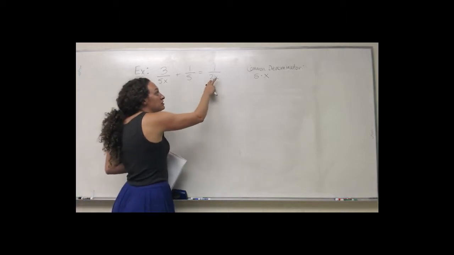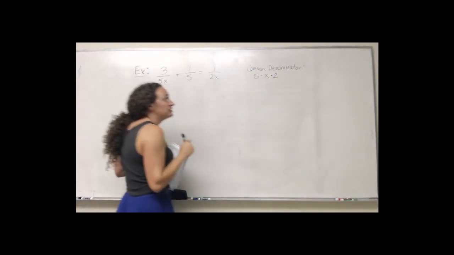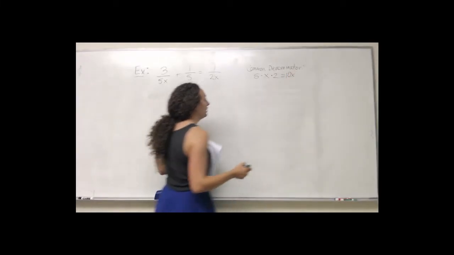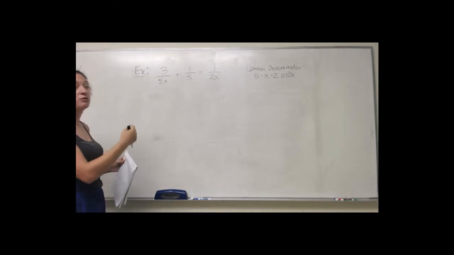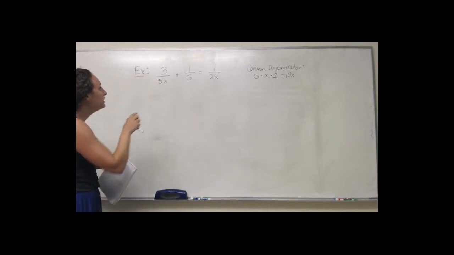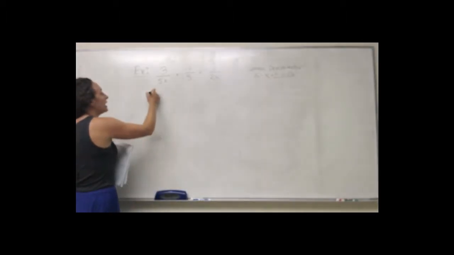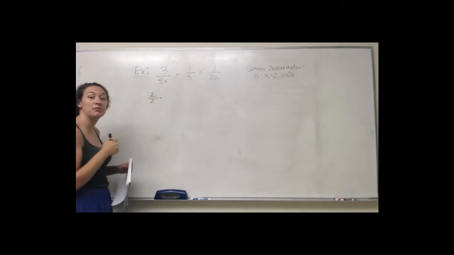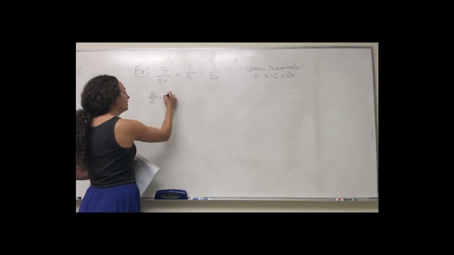Now we've also here got 2 and x. We've already got the x, but we need the 2. So our common denominator is 5 times x times 2, which is 10x. Now, in order to get the common denominator, we need to multiply by the form of 1 that gives us the common denominator for each of these fractions. So here we have 5x, we're missing 2. So I'm going to multiply by the form of 1, 2 over 2, that's 1. I can always multiply something by 1 without changing it. I'm just picking a specific form of 1.